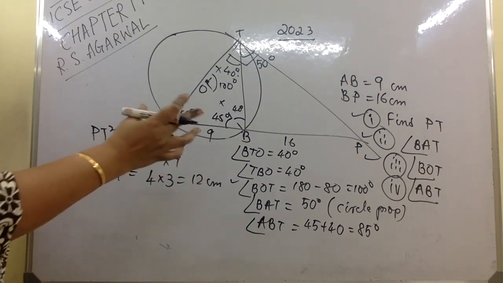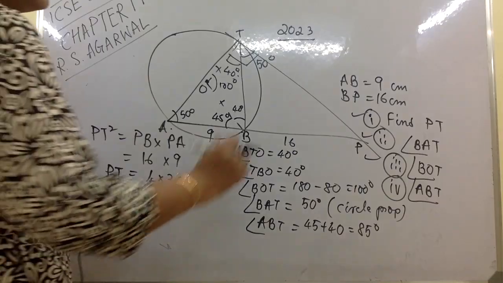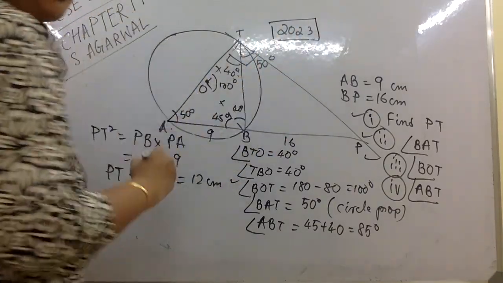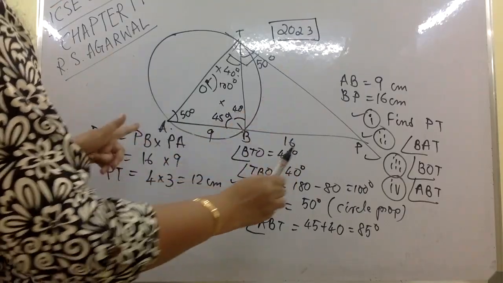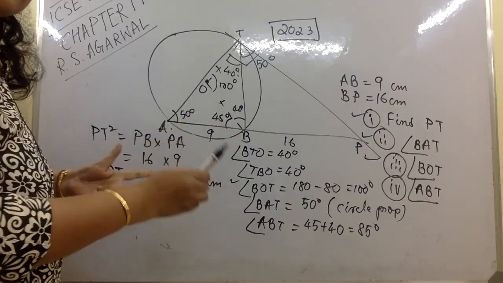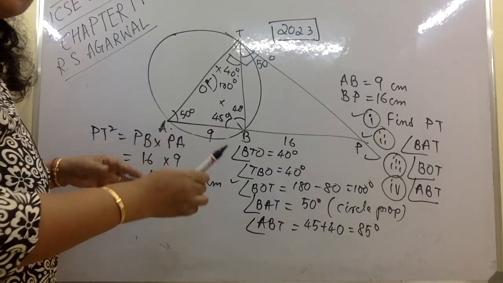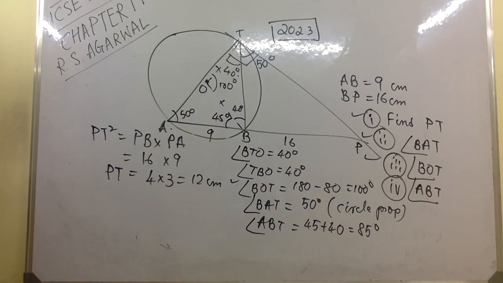So this was from R S Agarwal again, and as I said, it is year 2023 question. It was asked in year 2023. So here we have used that property that I told in the beginning, the chord and tangent property, how one chord and one tangent is linked. Let's see the next one.